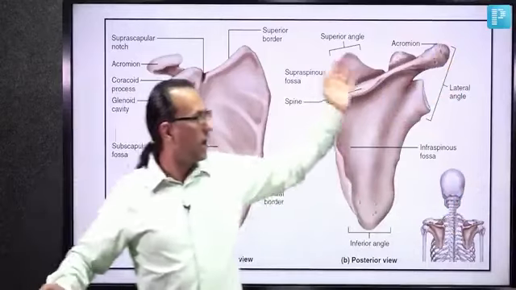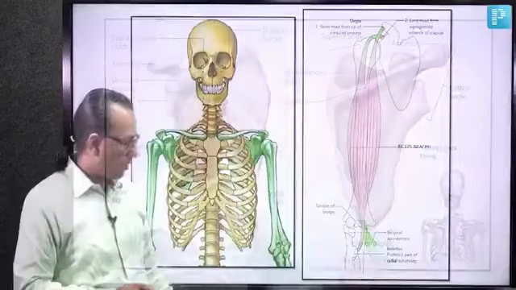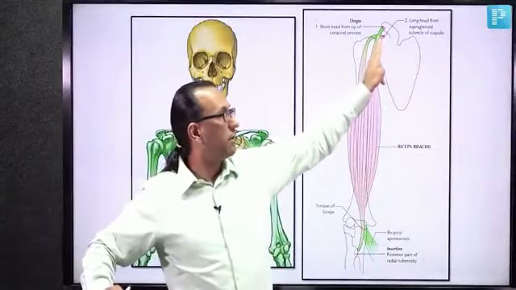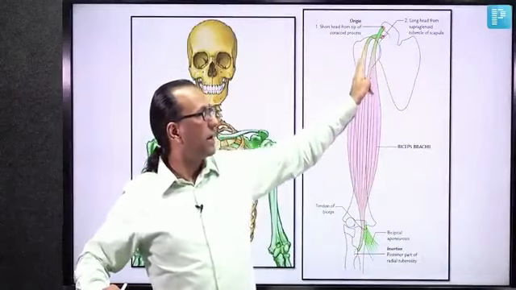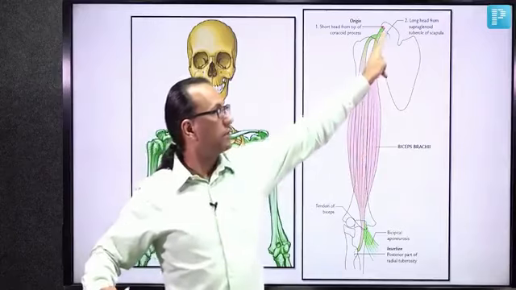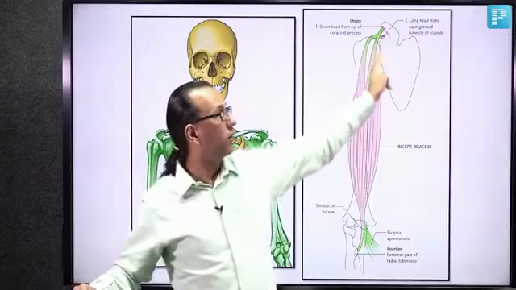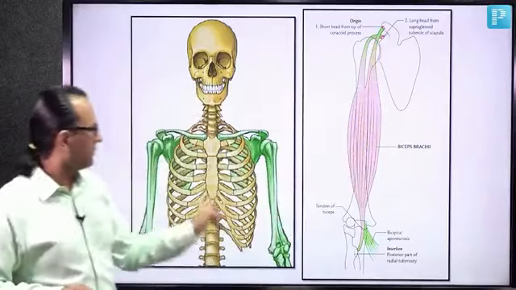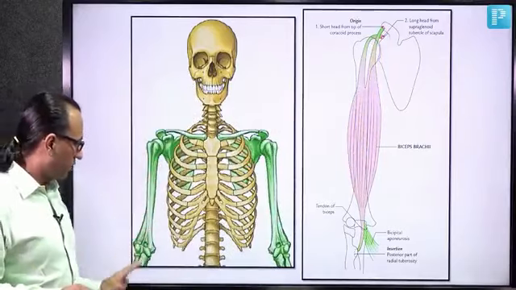All these muscles we will be looking at now, one after the other. Now here is the biceps muscle, which has two heads. The long head of biceps comes from the supraglenoid tubercle and runs in the bicipital groove, and then it merges with the short head of the biceps brachii, which comes from the tip of the coracoid process of the scapula, and both form the belly.